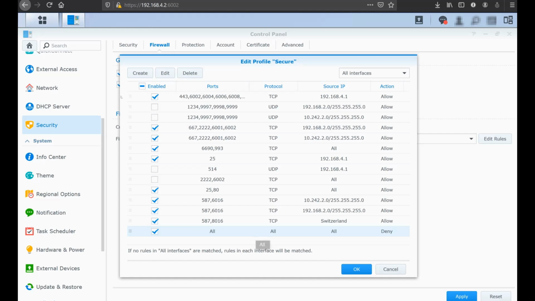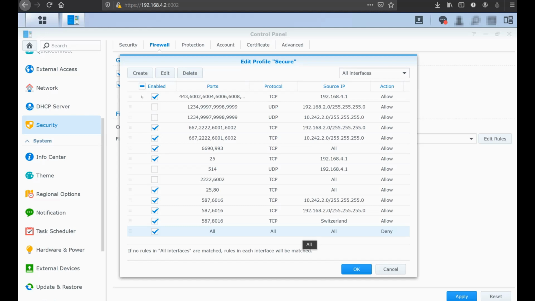This is extremely important because if you do not put this line, that means that if nothing here is matched, it will go on to the other interfaces. As you can see here, if no rules in all interfaces are matched, rules in each interface will be matched.